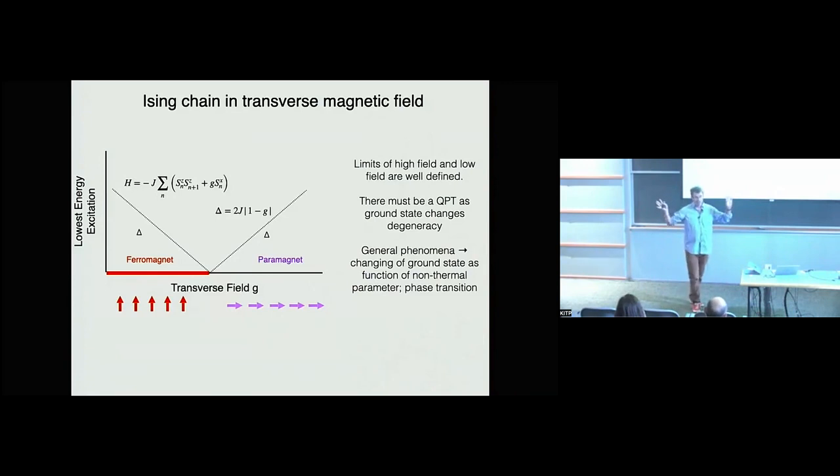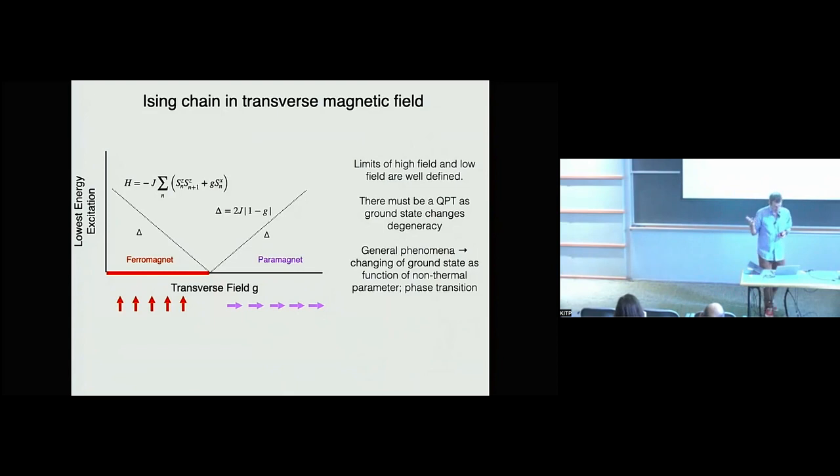The system, let's say at zero field, is twofold degenerate: all the spins can be up or all the spins can be down. We apply a large field to it, and we could imagine in the large field limit we spin polarize. So you go from a twofold degenerate ground state to a singly degenerate ground state, and this doesn't, of course, happen smoothly, so there has to be some kind of phase transition, a quantum phase transition.